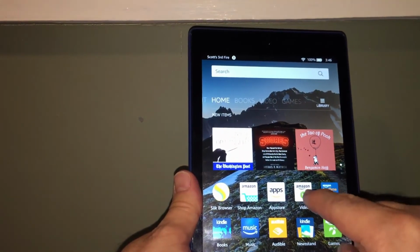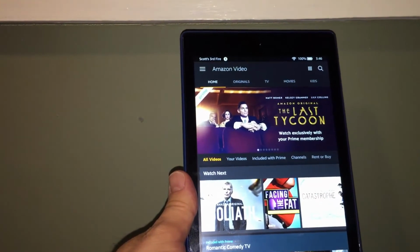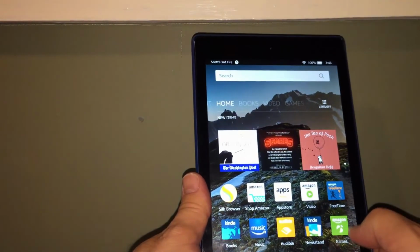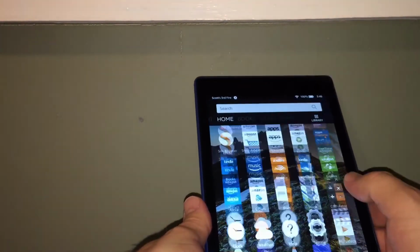But it's good to have Amazon Video. It starts right up, and you can watch different videos and whatnot. Kindle books, obviously, Audible, Amazon Music. So these are all Amazon apps. Then down here I just downloaded a couple of apps.